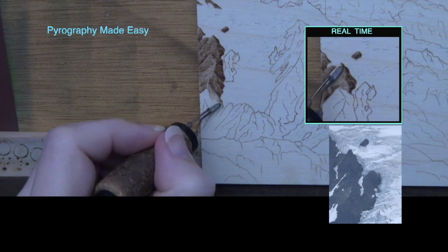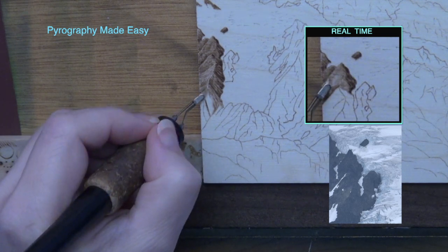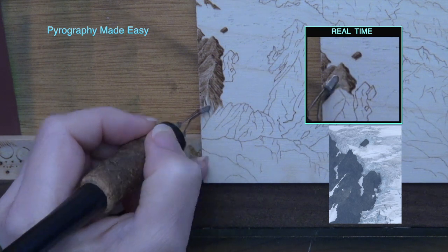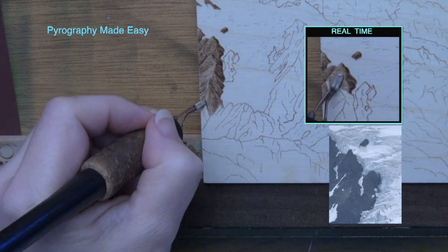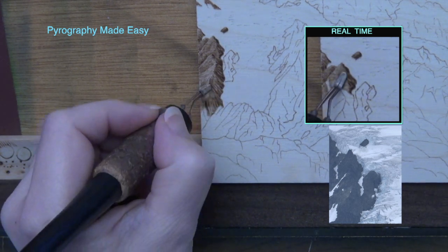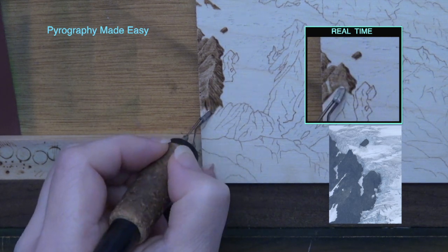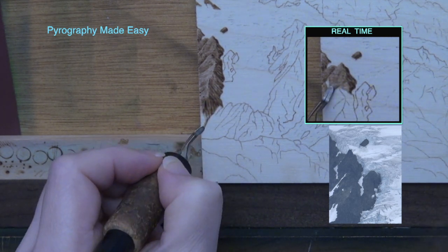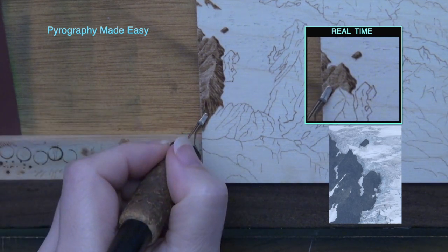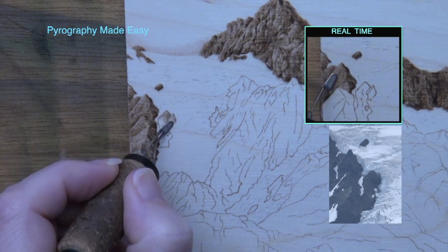I am not following the reference photo exactly. Instead, I am using the reference photo as a guideline for how the mountain is shaped. The texture on each peak is created randomly versus a planned design. Or to put it another way, I allow the burn strokes to create the texture versus trying to exactly replicate the photo. Ignore the fact that other parts of the mountain have been burned in.